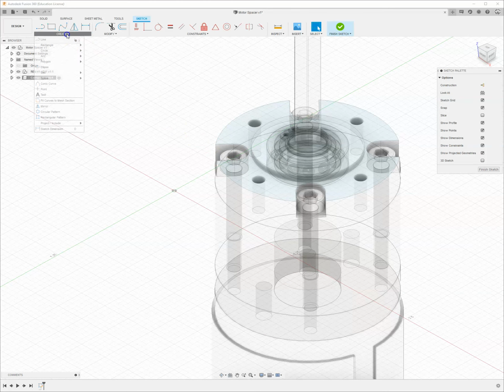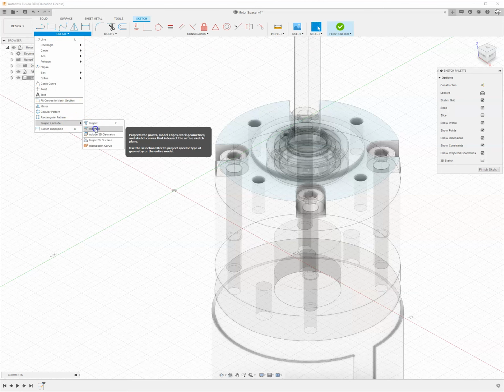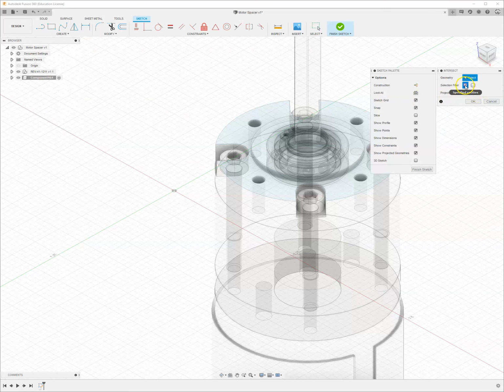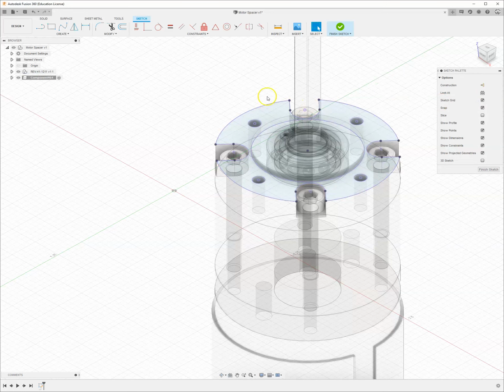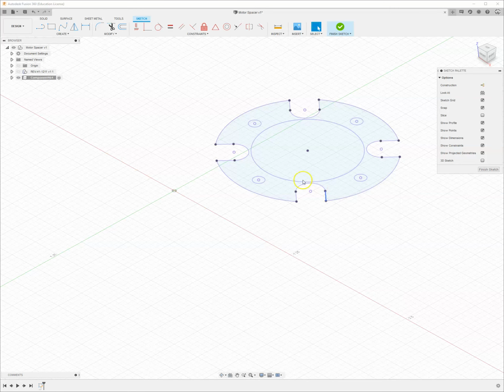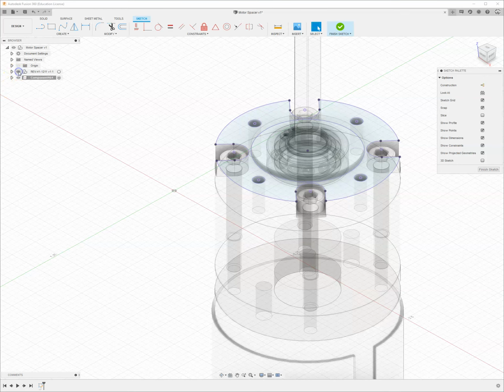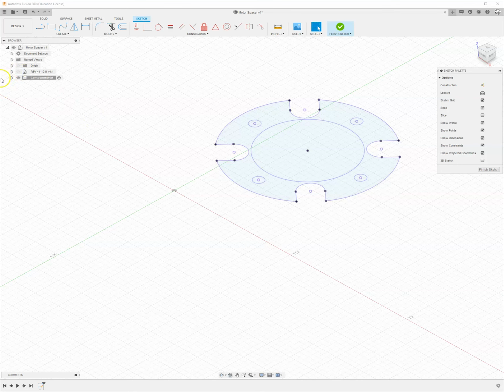First thing I'm going to do is create, and I want to include an intersection. I'm going to make sure this is on the specified entities, and I just want this face in my sketch. I'm going to say OK, and I'm going to come over here to the Rev motor. I'm going to turn off the eyeball and get rid of the rest of the body. It's still there. I just don't need to see all that stuff getting in my way.